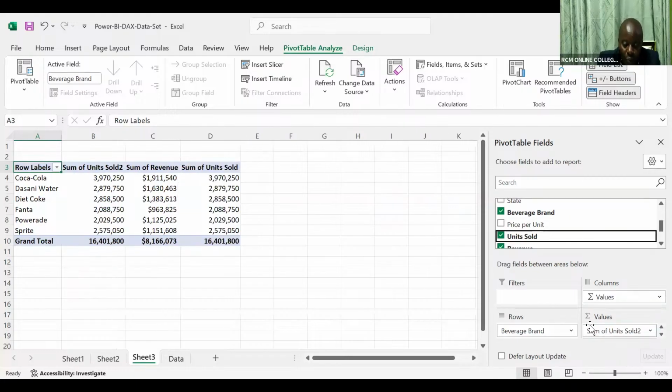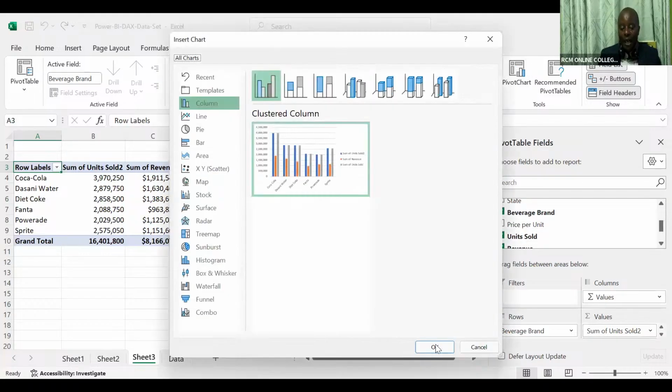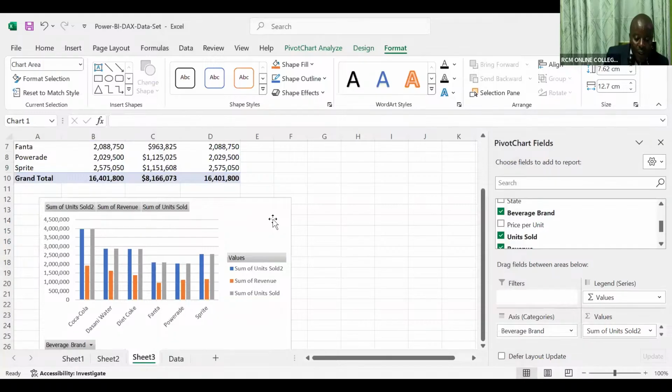So then now go to pivot analyze. It's already there, pivot analyze. Are you able to see now the pivot chart? Under your ribbon, yeah, that one, click it, pivot chart. Yeah, and then you say okay without even thinking. Say okay. Say okay.